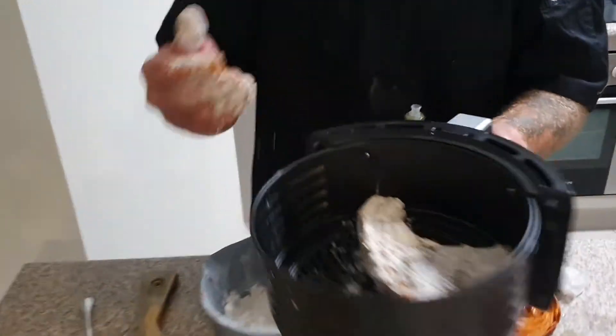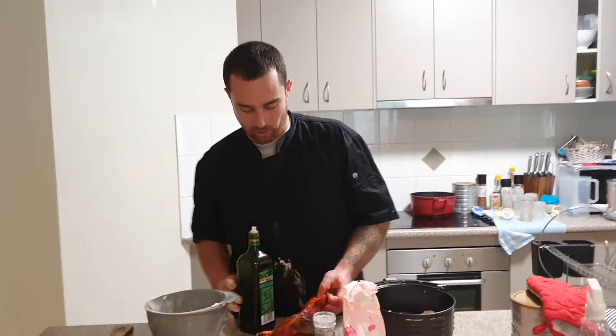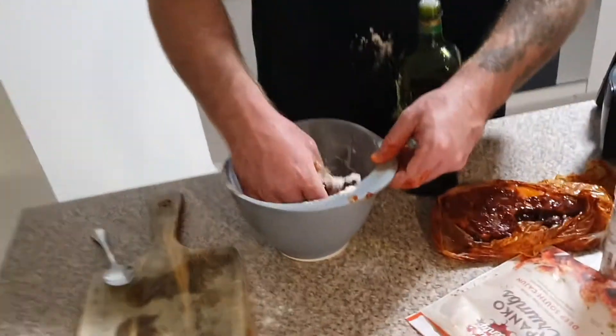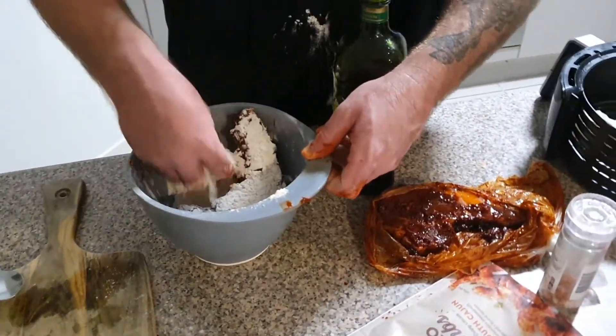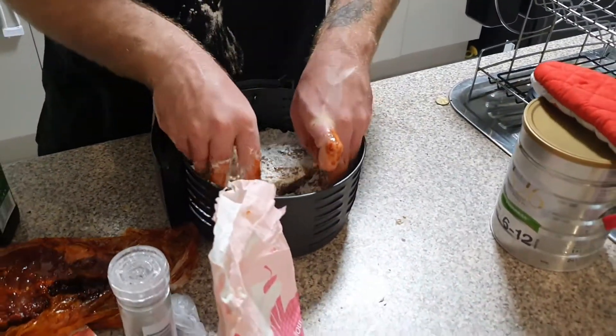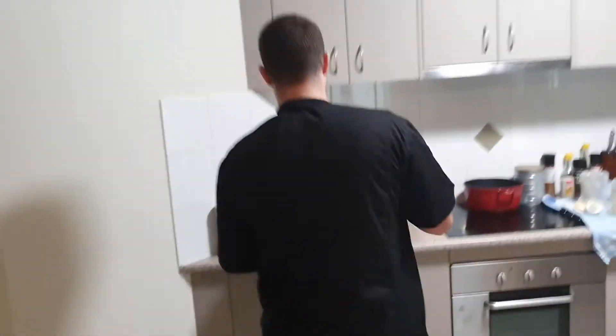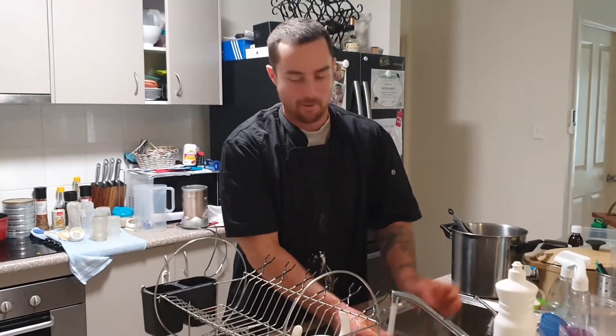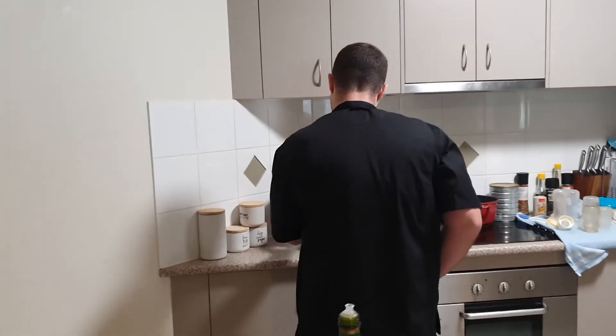I'm going to bang them in the air fryer. Now I've only got a 3.5 litre air fryer, so looks like I'm going to have to do batches. Mum, next time you buy me one, buy in bulk! Next one — olive oil on there and straight into the flour once again. I'm very excited for this. Let's turn this around and straight into the air fryer. Wash your hands once again — it's a messy job. Now 200 degrees, about 10 minutes, then we're going to check them and flip them.